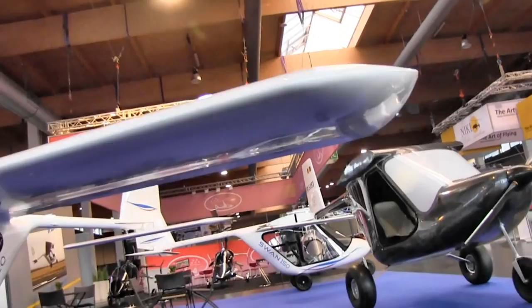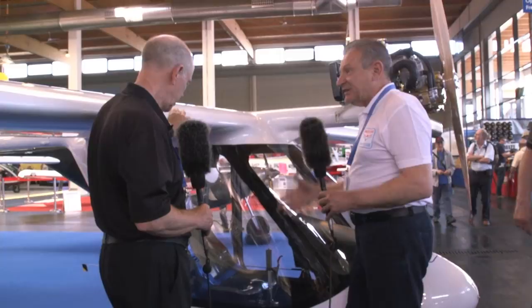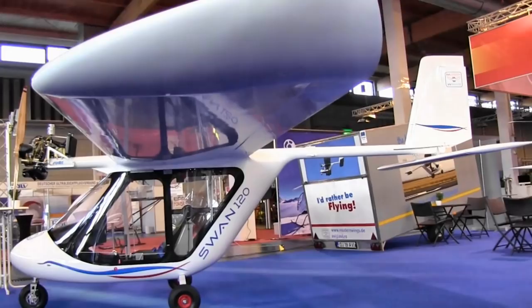So, this is Kevlar because the seat should protect the pilot a little bit if there is a crash or something. The seat has the role to protect the back and everything of the pilot. It's a special Kevlar seat. Wow, very nice. What are the flight characteristics? Are they easy or difficult? My idea was, if it is a simple class, it should fly very, very simple without a lot of trims and everything.